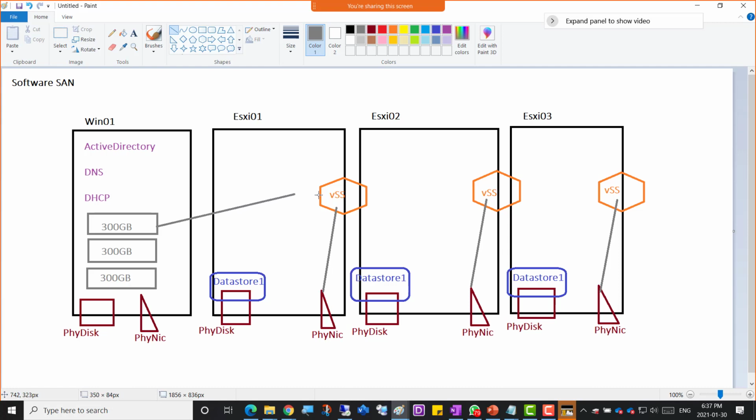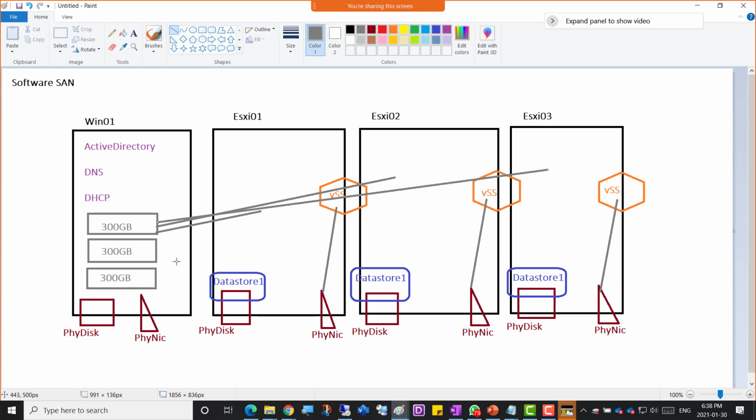So if we go ahead and provide these 3 disks, now each disk will be provided to each hypervisor. So what's the logic with that?